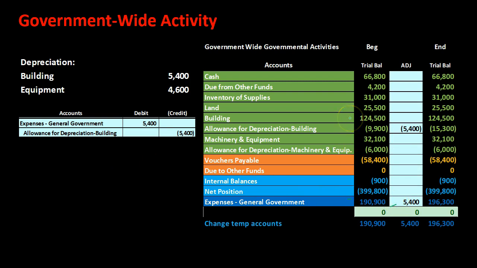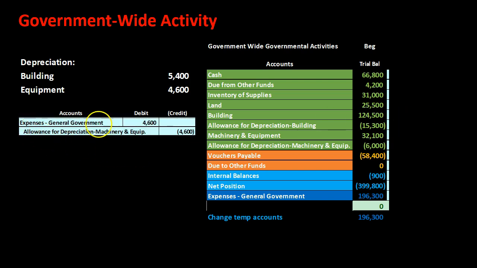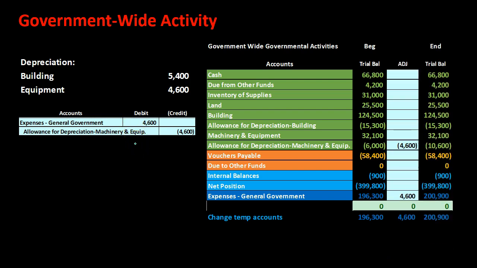We have the allowance on the depreciation going up like we would expect, which makes the book value of the equipment go down. And then if we were to record the other side, that was actually for the building, I should say. If we record the same thing for the equipment, other depreciable asset, then the expense is going to go up by the 4,600, and then we have the allowance of the 4,600. So same type of transaction. We've got the 32,100 on the equipment, and then we have the accumulated depreciation started at 6,000, goes up 4,600 to 10,600, and of course the expense then increasing as well.